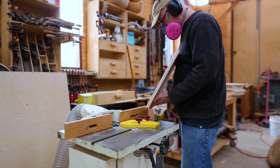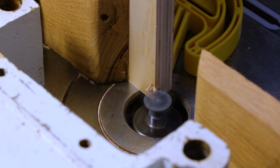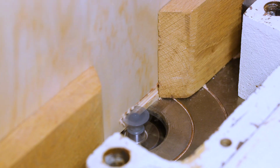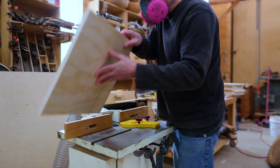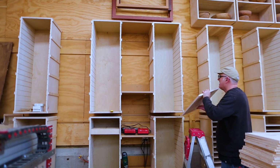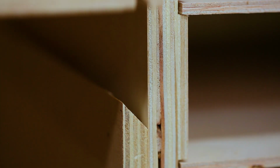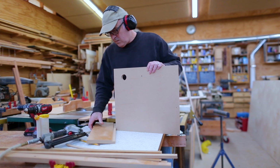To have these pieces sit nicely with the French cleat system, I found a 45-degree dovetail router bit, and that'll cut a 45-degree slot into the side of the panel, and that will fit into the French cleat. So there's one of those slots on each side of the shelf. So as more weight's put on the shelf, it'll lock the system together even tighter.